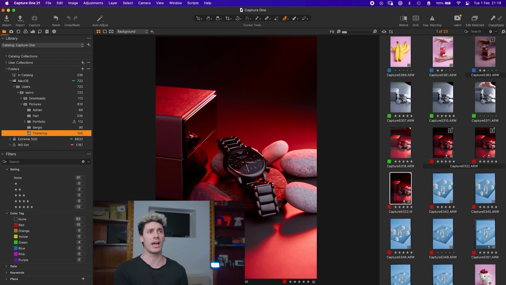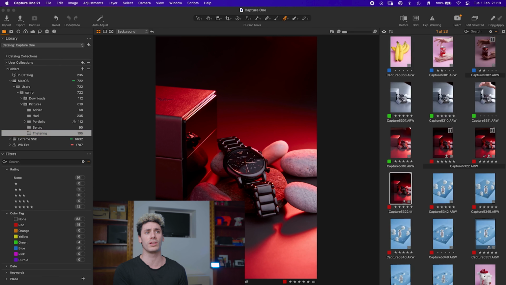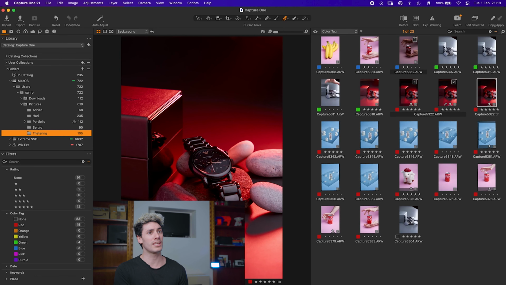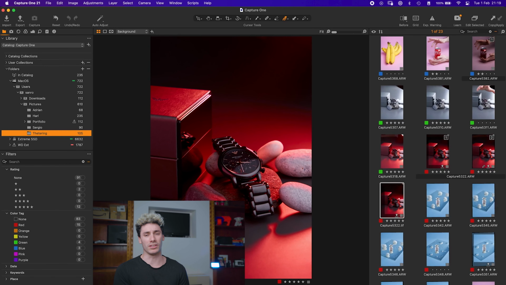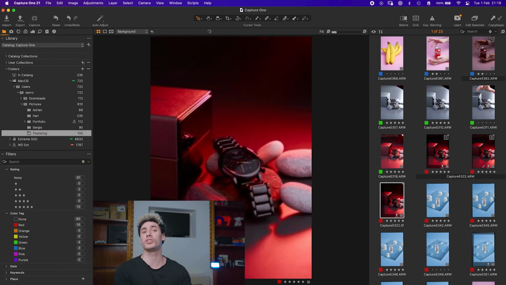It's very nicely organized. You have different views. You can organize it just by list, or you can see a single image, or you can see several images. I like to have it here, and you can even expand this and make it bigger or smaller. So this is one of the panels, a really important one. Then you have the picture that you currently selected, which is this one. If you select a different picture, obviously that changes in the main panel, and this is where you're going to be able to see all your adjustments and everything that you're doing to your picture.